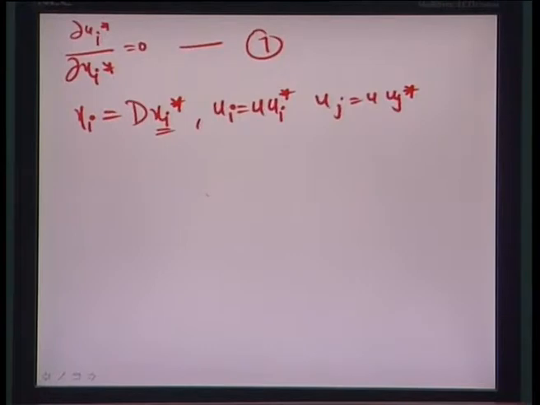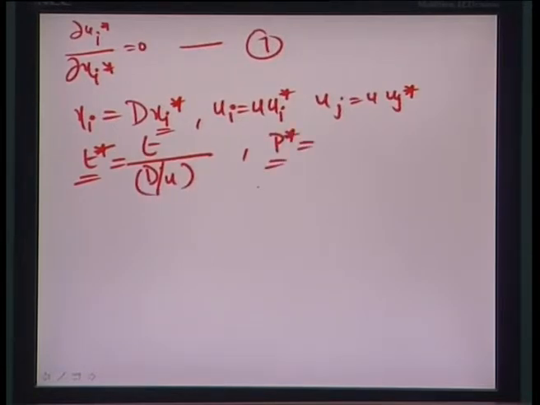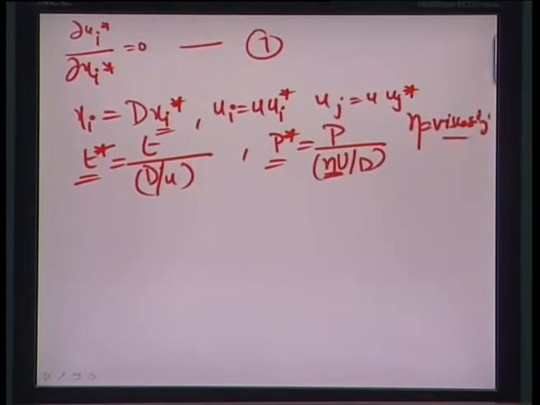Also we saw that the time star, or the non-dimensional quantity in time at this particular scale, could be represented as the original time divided by d by u, the velocity. And the pressure star, which is again a non-dimensional quantity in pressure at this particular scale, was represented by P, the absolute value of pressure, divided by eta u by d. As we all know, eta is the viscosity and it's scale independent, so it remains constant even if you go to the micron scale.